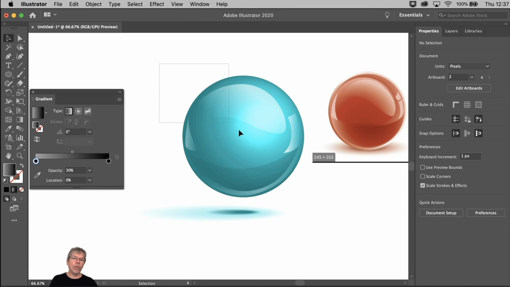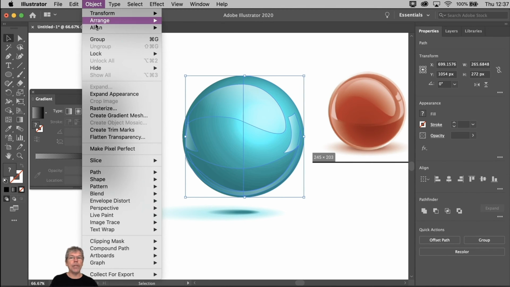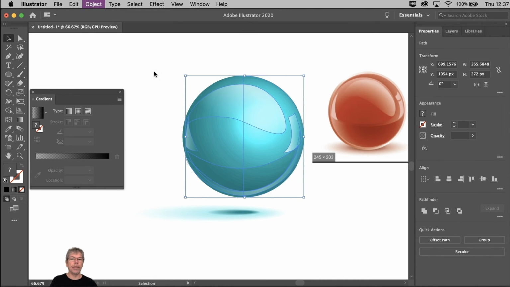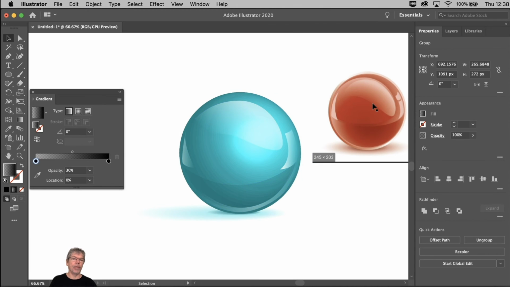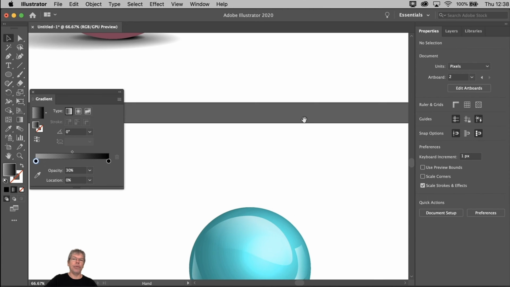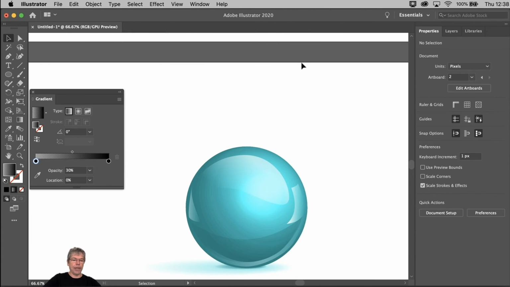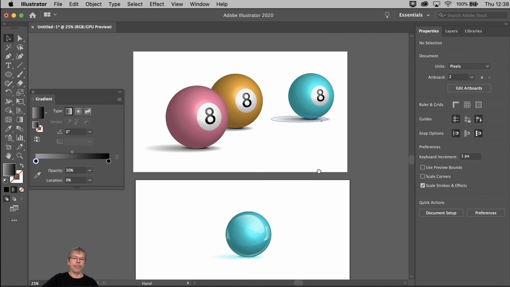Let's select all of those items over there, group them together, so object and down to group, and then we'll move them across on top of the little shadow glow area. Get rid of that one over there. And there we go. We've got something which looks a lot more glass-like than the hard-edged objects that we had over here. Let's zoom out a bit so that you can see both of them at the same time.